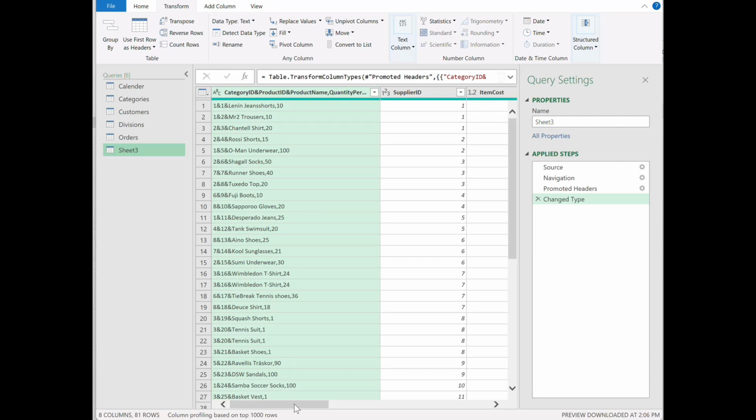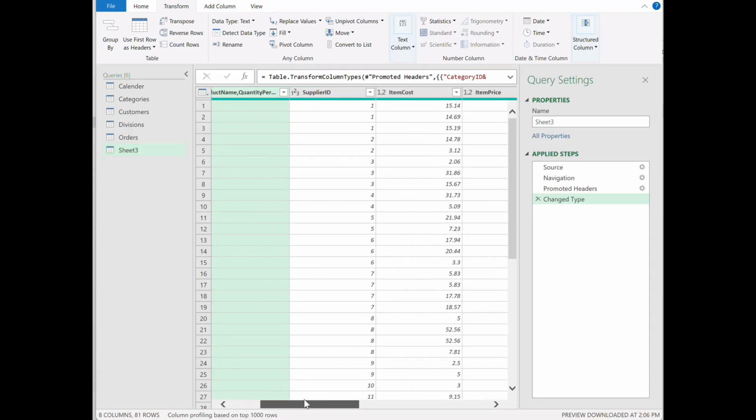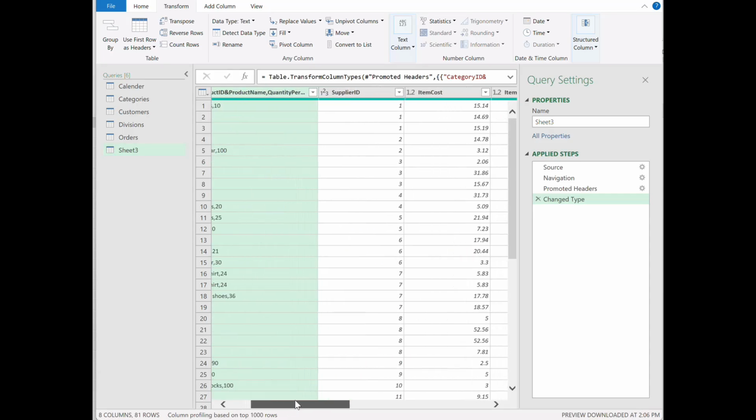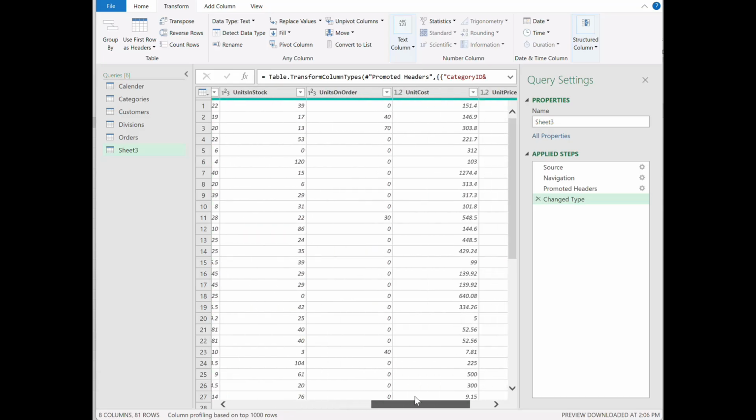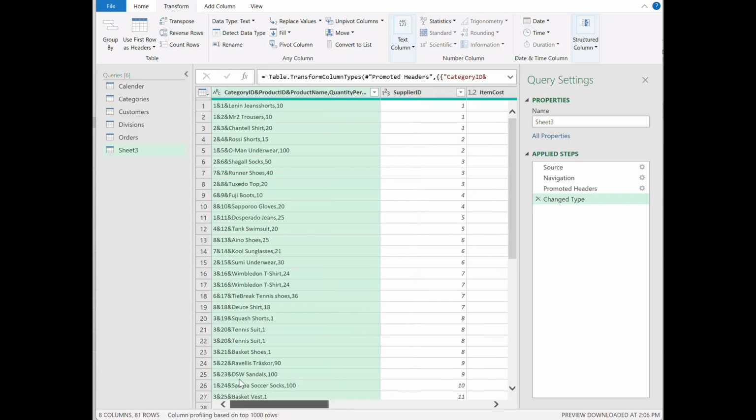Well, here we have a little problem because the data is not separated in columns here. You can see they're squeezed together into one column. So that's an issue here in the first column. The other information looks fine at first sight. So what we're going to do here is select this column where there's a problem.